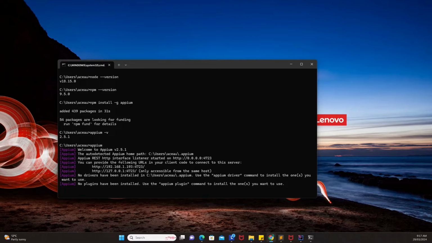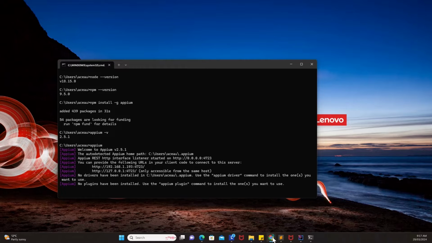All right, now in this particular section, we will try to install platform tools and try to connect our device. In the last section, we were able to download and install Appium, and we were able to start the Appium server. But in this section, let's try to install platform tools for the Android SDK.